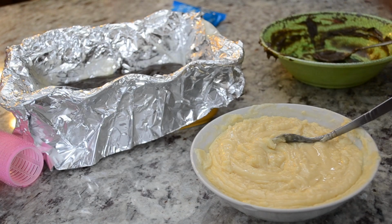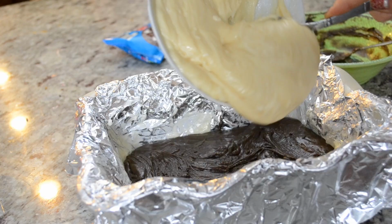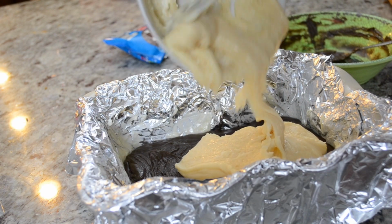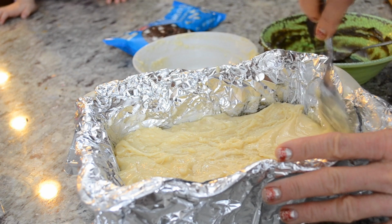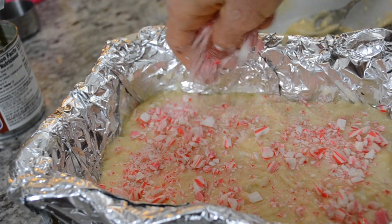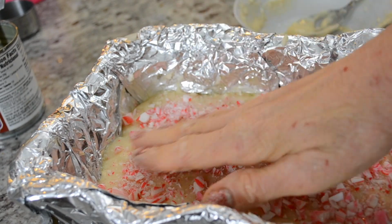So I put that layer in first, and then followed by the white chocolate chip layer on top, and then I added the crushed candy canes and stuck that in the fridge for a few hours, and when it came out it had hardened up, and then I just cut it into squares, and voila!